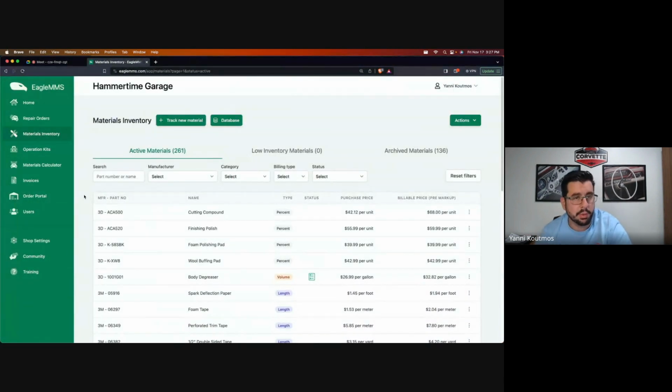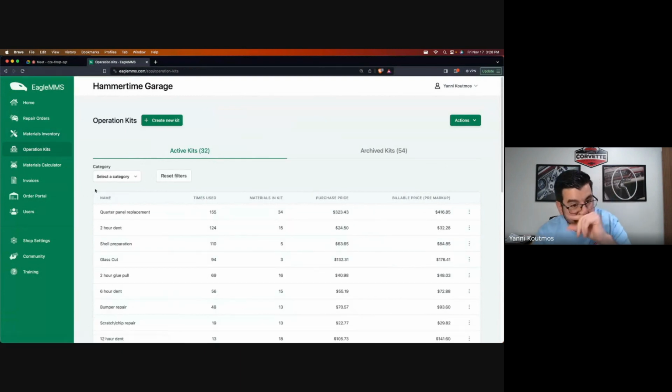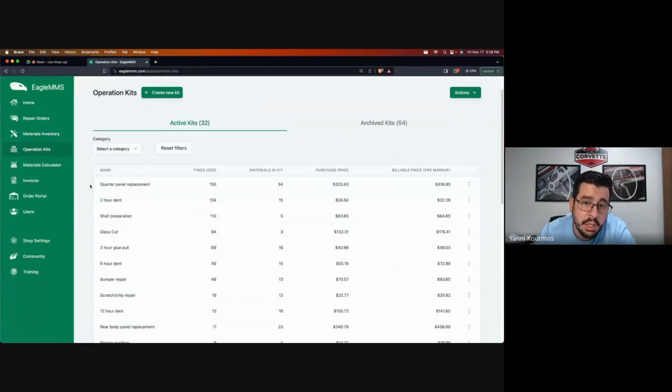Now, while that flow is there, and sometimes it's necessary, if I had to bill materials one at a time for every job, I'd be here all day, because you're going to use hundreds of UPCs on a large volume of vehicles. So this is where we developed some additional tooling to make people's lives a lot easier in operation kits. So in op kits, I can cluster my part numbers at quantity into kits. And the beauty of this feature is I can determine what the kit is for, what part numbers I need for that kit, and then what the quantities of those part numbers are. So my favorite example, this is just my generic quarter panel replacement kit.